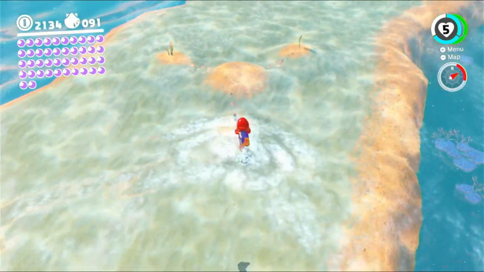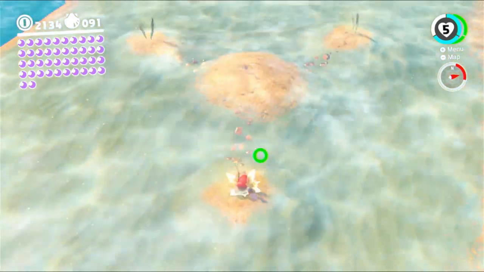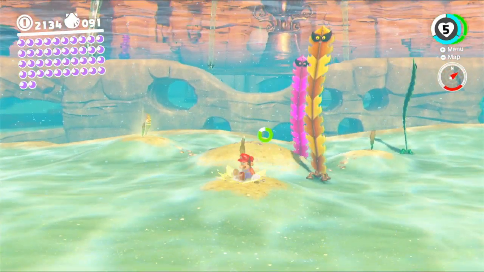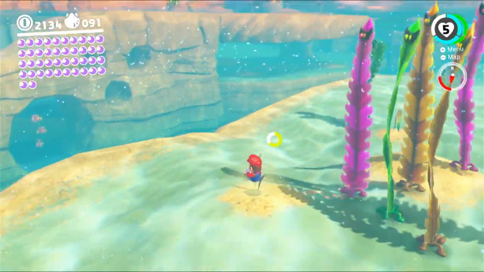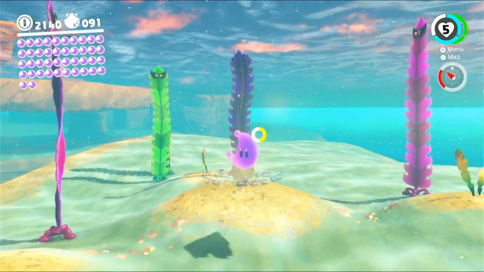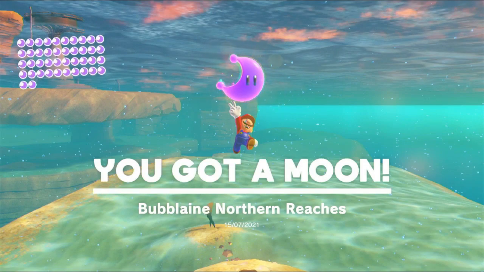So let's go down here. And there's three glowing points that we need to ground pound on. So that's the first one. That's the second one. And this is the third one. And now we need to go to the center and then ground pound again for a power moon. And that gets rid of them as well.